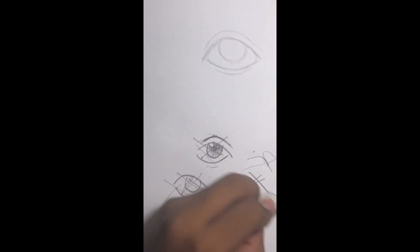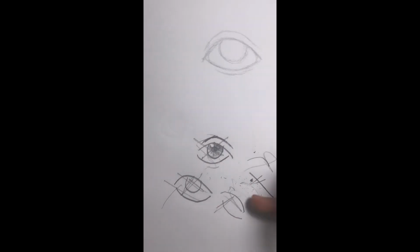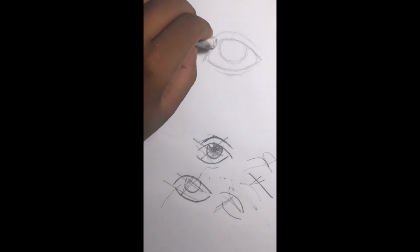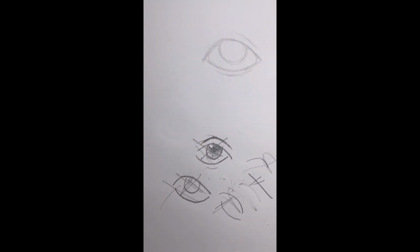Look, I mean, you could try, right? They're just going to leave erase marks. Now, as with this, since you have sketched really lightly, you don't even have to apply any pressure at all, and it's almost invisible. So yeah, there's just so many benefits. I just feel like this is a very good way to start out by doing these things.